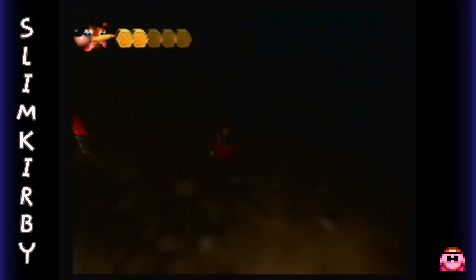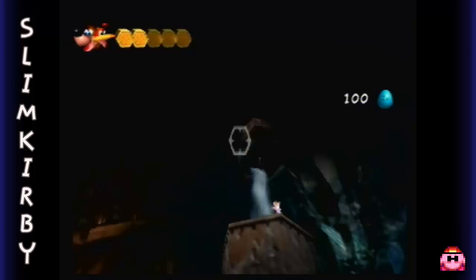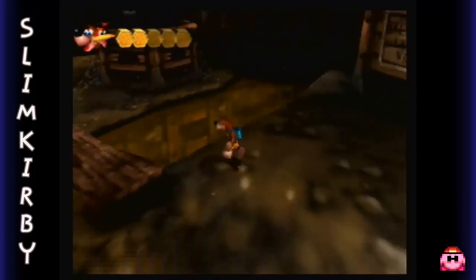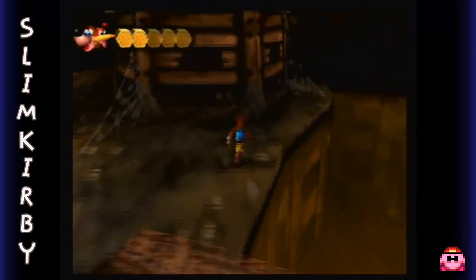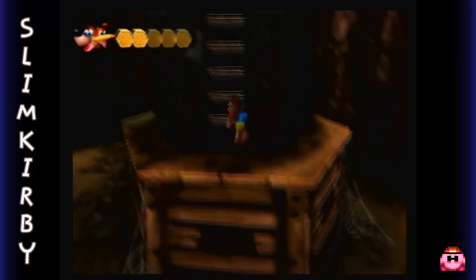Dang it. I want to see if it's the white Jinjo. Yeah, I think it is! We cannot actually grab the white Jinjo here, though, because this is one of the instances where we'll have to actually go to a different world of the game and come back here through a warp gate of some kind.